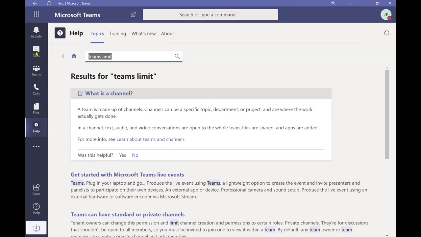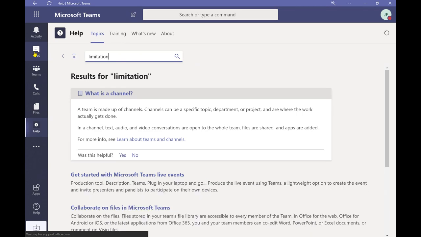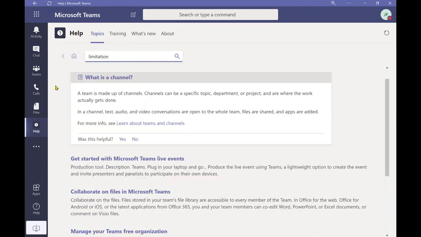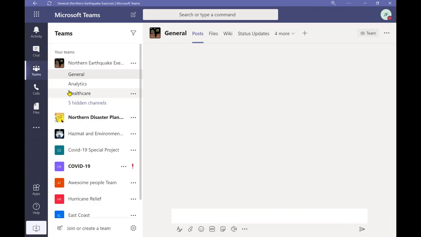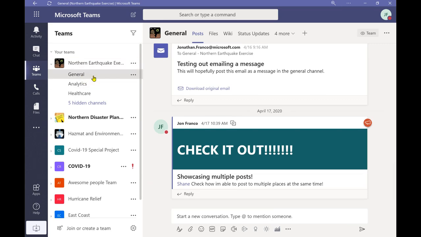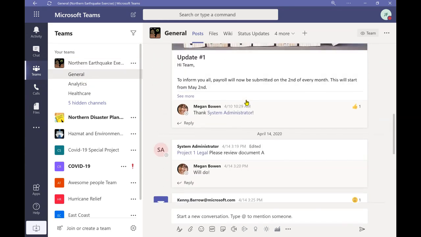I don't think it will tell me here. Sorry, you are correct. It is 5,000. Sweet. So 5,000 people is the limit for each team. Perfect. So we're talking collaboration and communication on a much bigger scale.